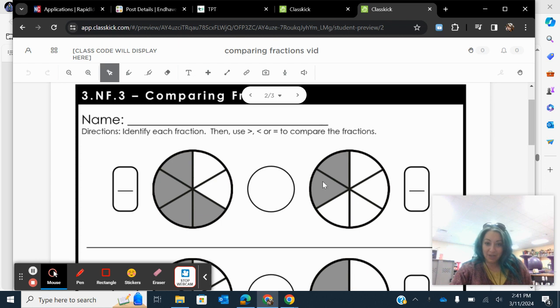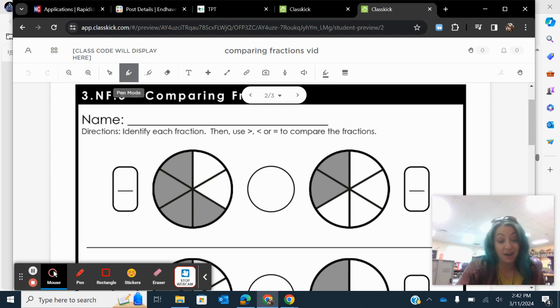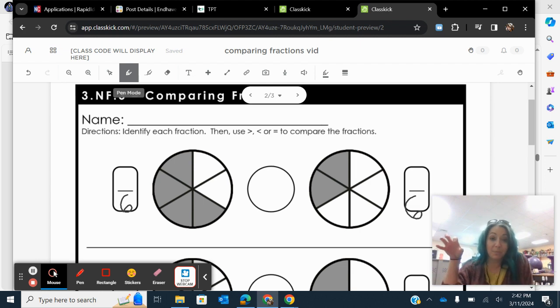So if you look at both of these over here, these are both going to have the same denominator because they are both broken up into the same number of pieces. Look, 1, 2, 3, 4, 5, 6. This is broken up into 1, 2, 3, 4, 5, 6. So you know what? I'm going to go ahead and write my denominator. This has 6 because remember the denominator describes how many equal pieces it's broken up into, like total number of equal pieces.